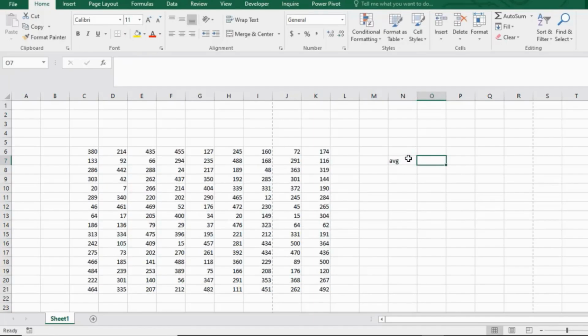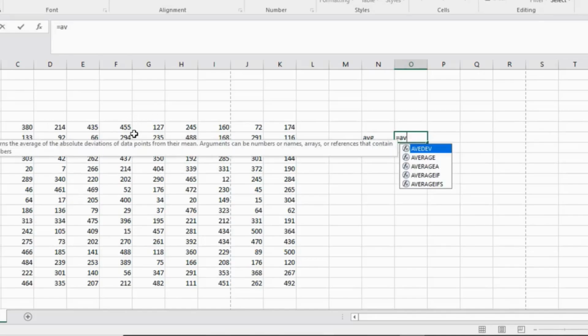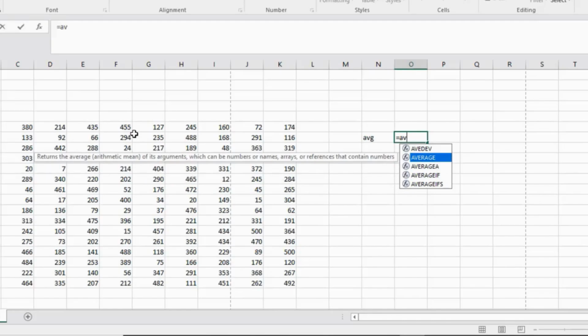If I want to do the average, instead of me having to do a sum divided by the count of this, I will just go ahead and say my average equals, and then there's a function in Excel. We have a couple of them: AVEDEV, AVERAGE, AVERAGEA, AVERAGEIF, AVERAGEIFS. If I want to just do the regular average, it returns the average, which is the arithmetic mean, of arguments, which can be numbers or names, arrays or references that contain numbers.